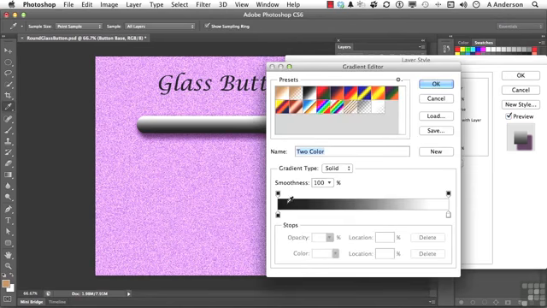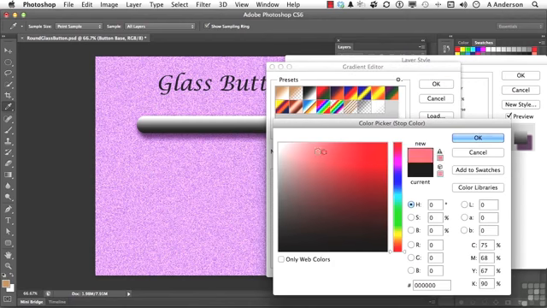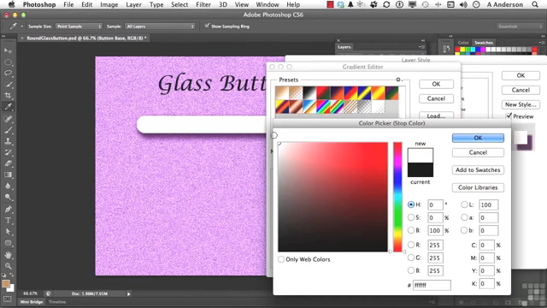Down here, we have what I call crayons, but they're not really crayons. They're little sliders. Top one is for opacity of the color, and the bottom one is for the color itself. So go to the bottom left one. The color will be whatever it is, probably black, but I want you to change that if it isn't white. So you're going to go in here and click right in that black. You're going to take and slide all the way up to the upper left. That'll give you pure white, just like that.